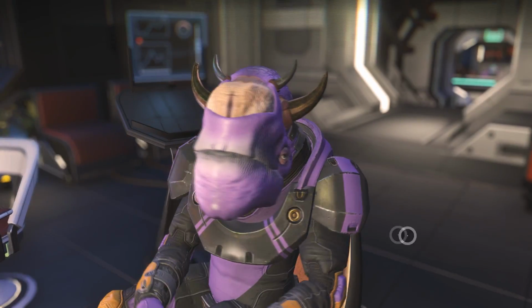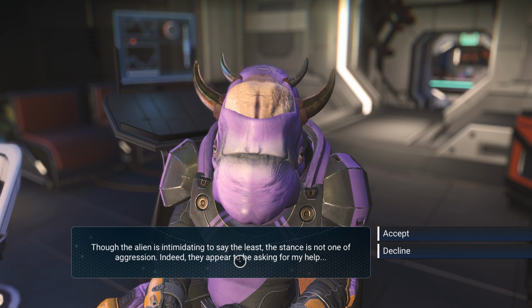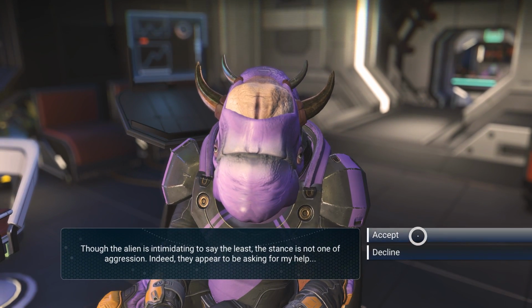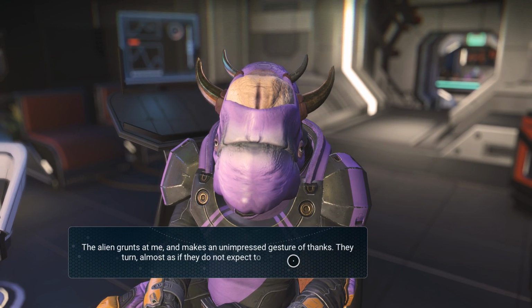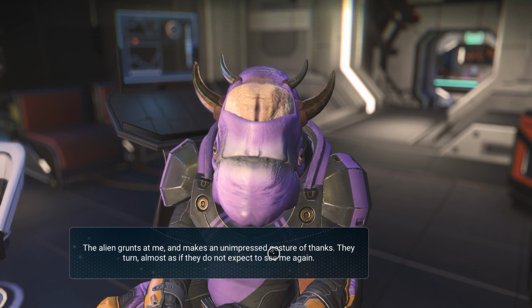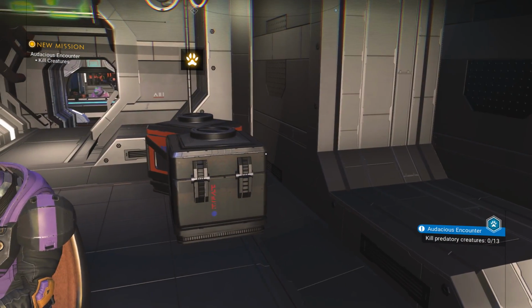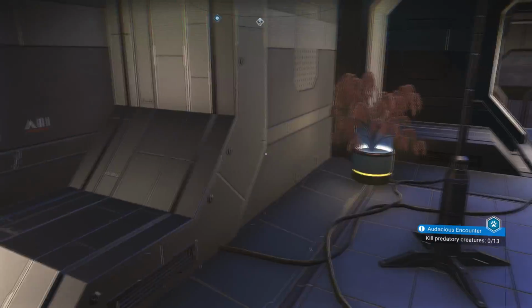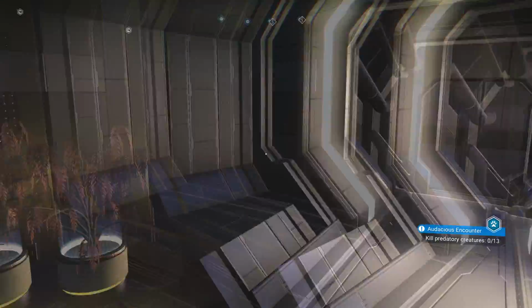Hello, what can we do for you? Through the alien intimidation, at least the stance is not one of aggression. Indeed, they appear to be asking for my help. Okay, accept. This is where he gives me a mission. The alien grunts me and makes an unimpressed gesture. They almost, do not expect to see me again. Oh. We've got audacious encounter, kill 13 predatory creatures. Well, I think we'll probably do that over time.